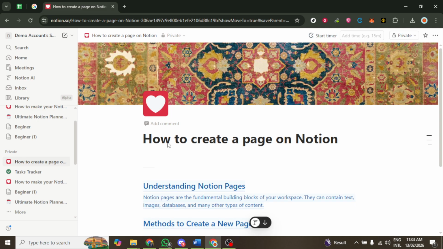After creating the new page, it is important to organize and save your work. Begin by adding headings, lists, or databases as required to structure your content. Organizing your information clearly will enhance readability and make it easier for others to navigate if necessary. Drag the page within the sidebar to place it in the correct location according to your workspace's hierarchy.